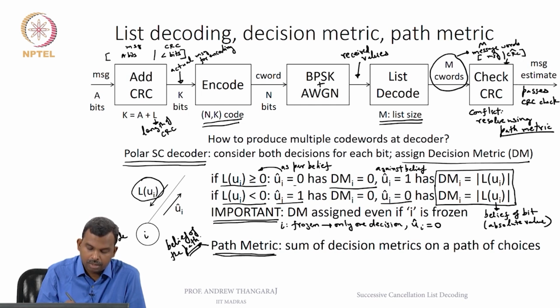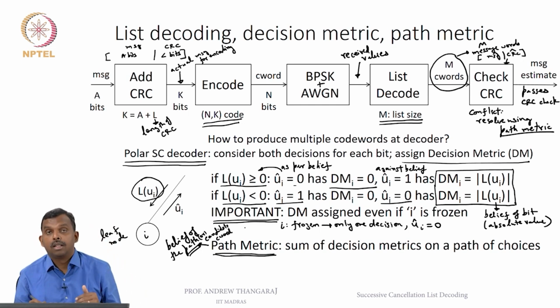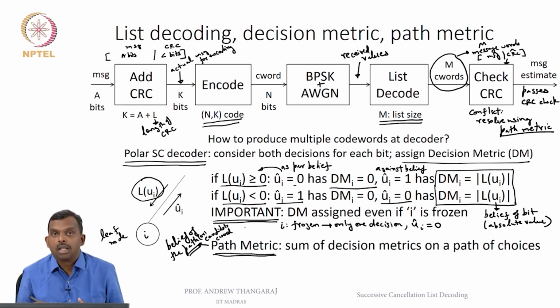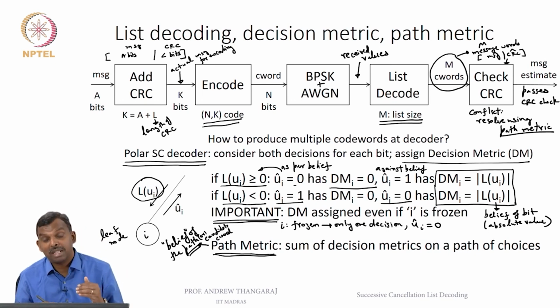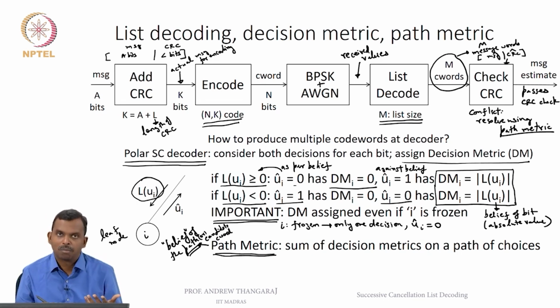Okay, path, remember, corresponds to a candidate code word. Candidate code word. Okay, so the list decoder puts out multiple code words. A particular path is a particular candidate code word, and the path metric is crucial because it's like the belief in your code word. How confident are you that the code word is correct? If the path metric is very low, okay, so it's sort of like the opposite of belief. I put belief in quotes there. If the path metric is very low, then your penalty is very low, and which means your belief is very high. Okay, it's sort of the opposite. Okay, when I say belief, keep the quotes in mind. It's the opposite of belief.